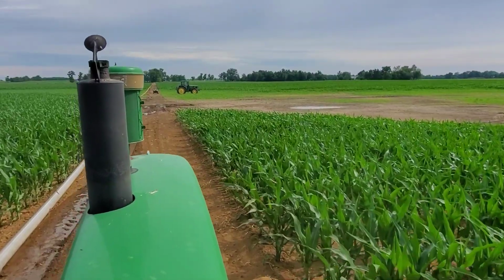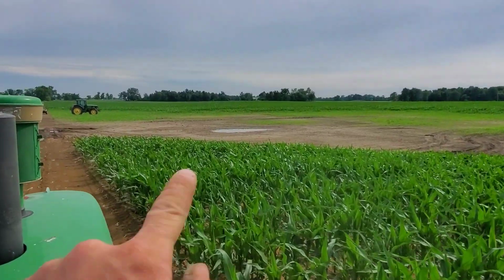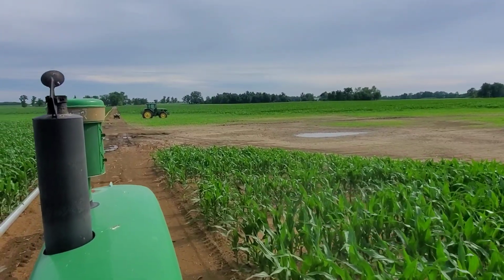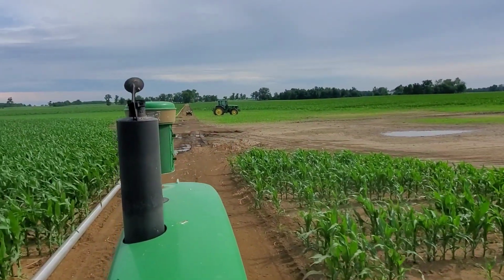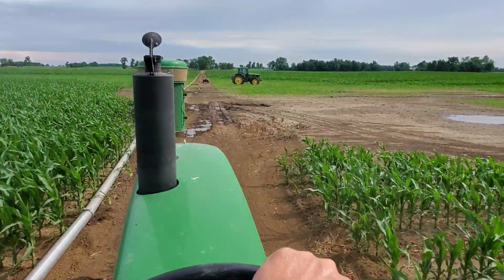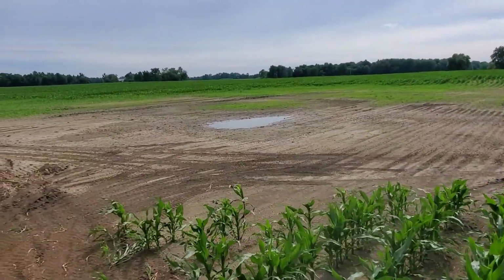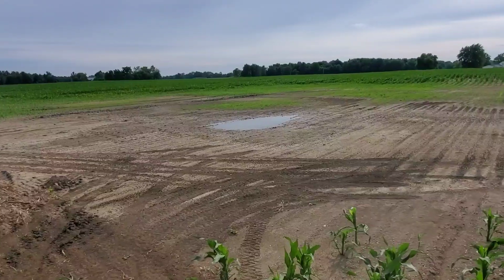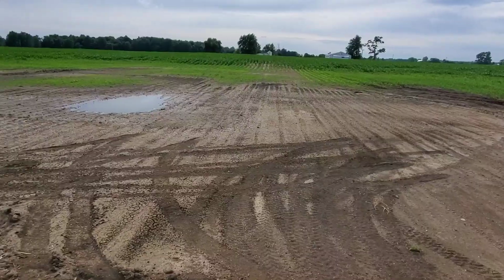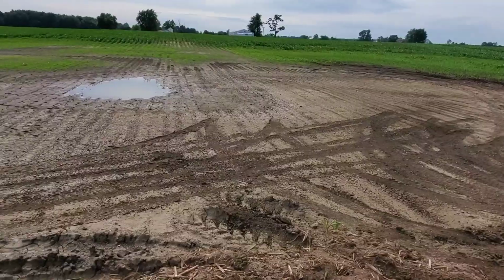So it's gonna rain tonight and tomorrow. We're gonna get another 4 inches, and I'm gonna park this in the bottom of the wet hole here. That water there is still from the flood, by the way. Up here where the tractor and the 4-wheeler are at, it's gonna be underwater when we come back tomorrow. Maybe. I doubt it, but maybe. I can't understand why that hole still has water in it from that big rain that we had, but I was able to plant all the way through it before that rain, and it was dry then, but we haven't had hardly any rain for 2 or 3 weeks, and now it still has water in it.